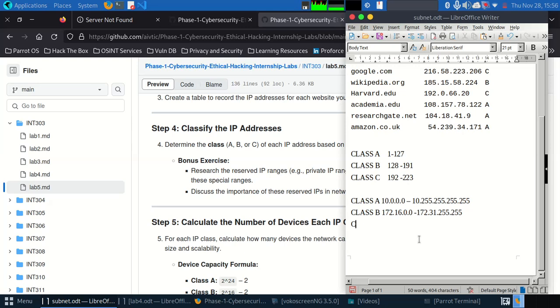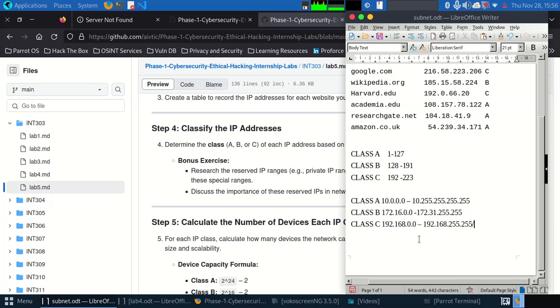Then class C is 192.168.0.0 to 192.168.255.255. I think you're very familiar with this one, because that's what we use mostly when we are networking and want to assign IP addresses locally.